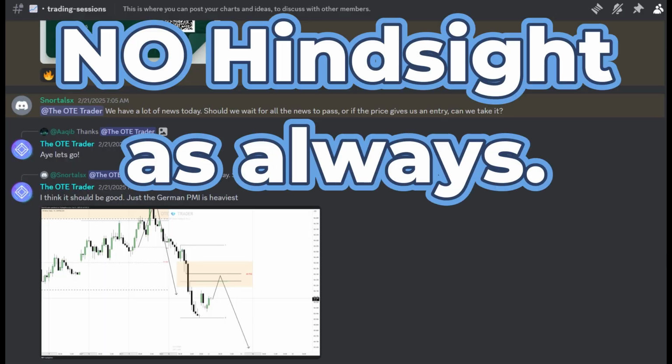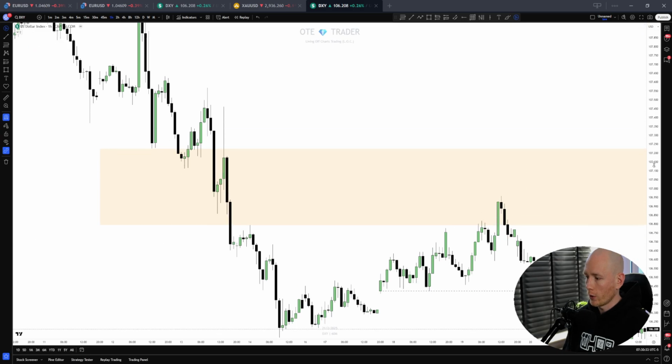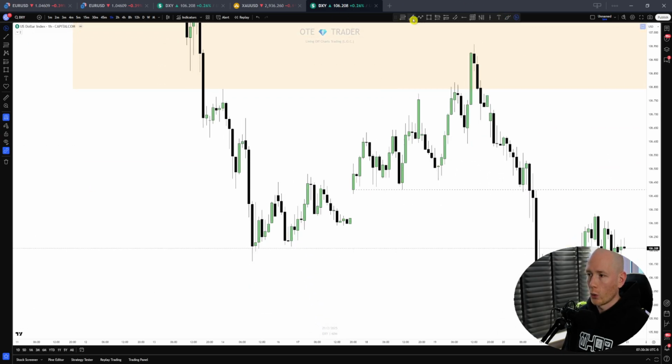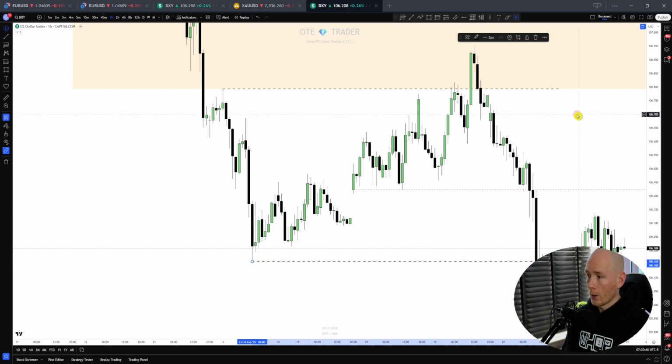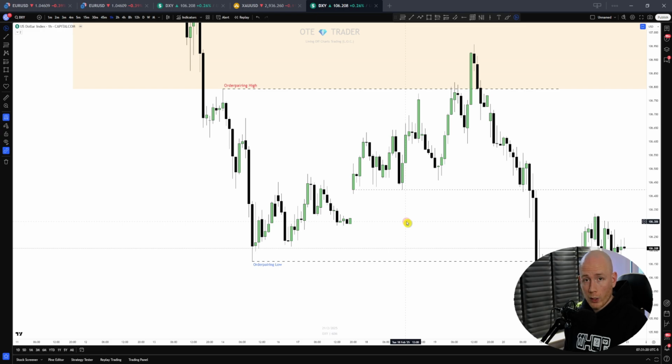Let's go to the 1 hour. This is the most important part of this entire setup, which is order pairing, right? I always stress order pairing, which is very important because you only want to sell when somebody is willing to buy. And that is what order pairing entails. We can see this order pairing high over here, and then we've got an order pairing low down here. So now we have established our order pairing high and low.